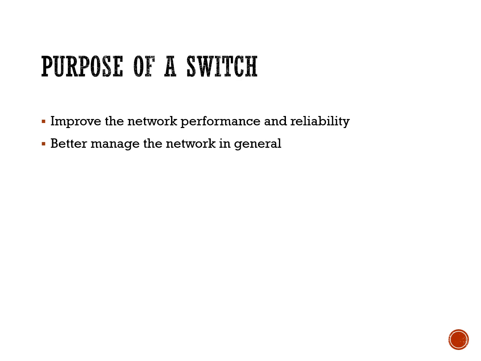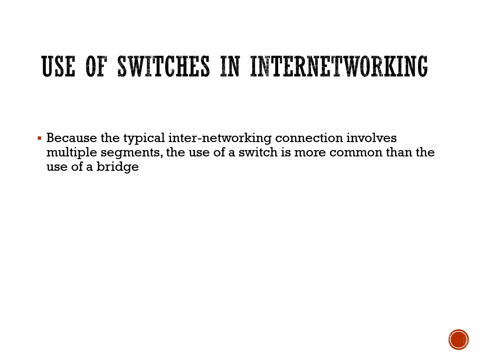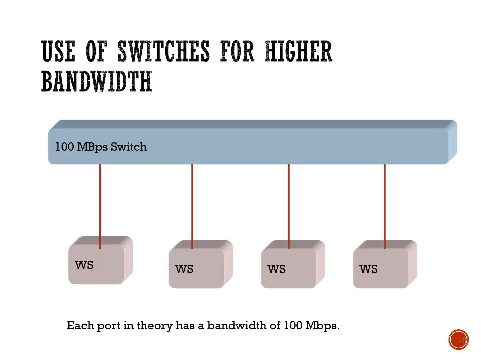The purpose of a switch is that it improves the network performance and reliability and allows better management of the network. The use of switches in internetworking allows us to create multiple segments on the basis of MAC and hardware addresses. Switches are more common in use as compared to a bridge. See in this example, workstations are connected through a 100 Mbps switch. Switches also provide higher bandwidth.